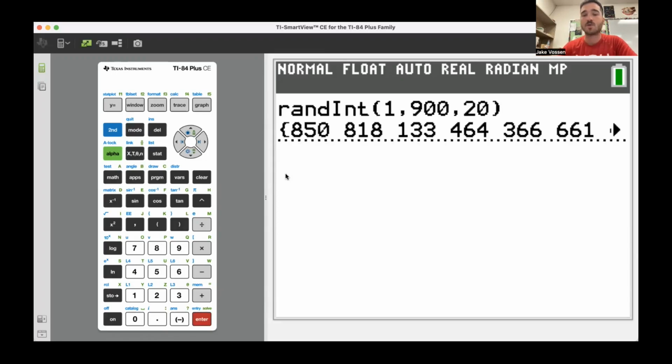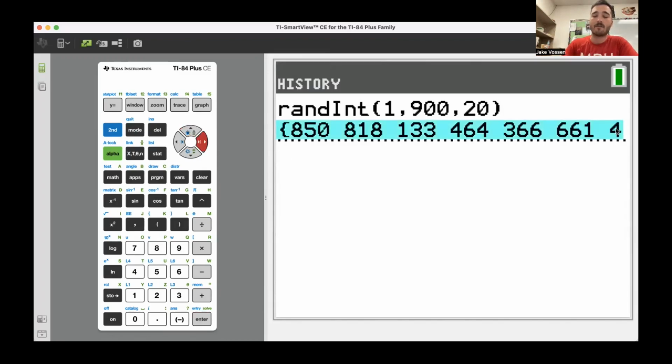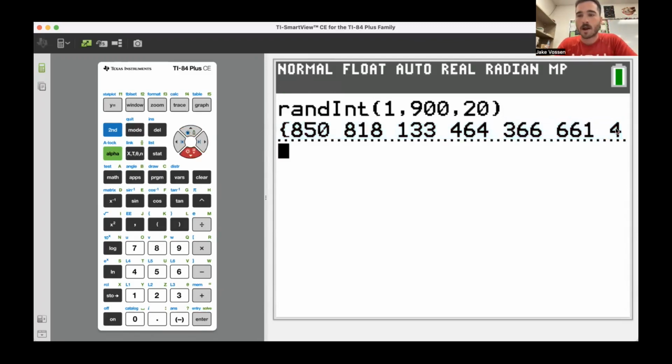All right, you hit paste. Hit enter, and it gives you 20 numbers, okay? So 20 numbers between 1 and 900 have been given to me. You've got 20 numbers, all right? Now you've randomly selected your sample. It's a simple random sample that has been selected, and those are the people that you use in your sample, or the subjects, individuals. I keep saying people, but it's not necessarily going to be people, all right?